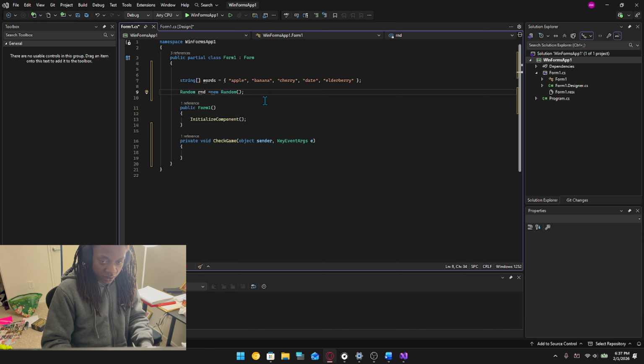We're going to use this to generate a random number. This is how we're generating a random number with this new random. It's not a function, method, class. I don't know what it's called in this language.